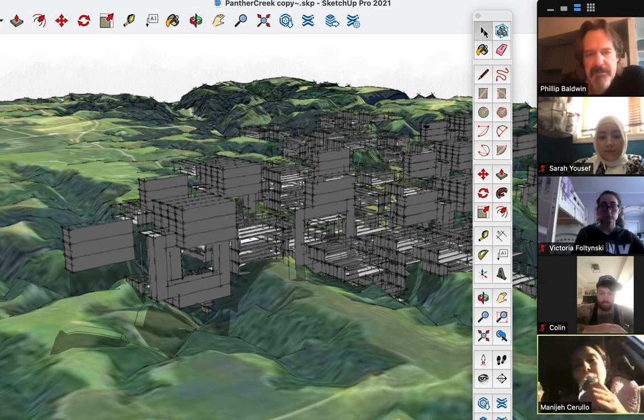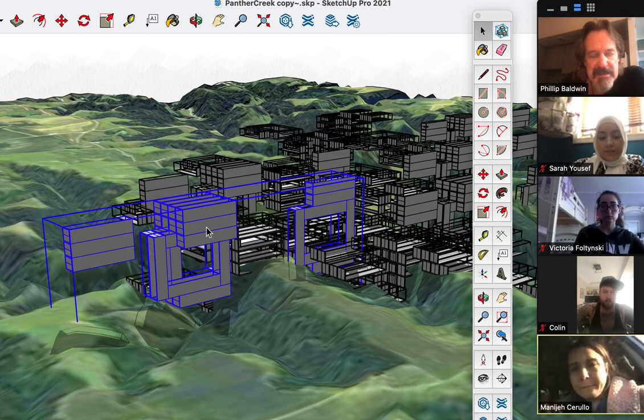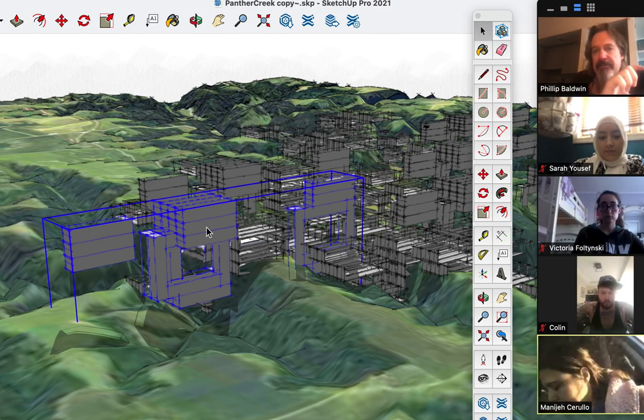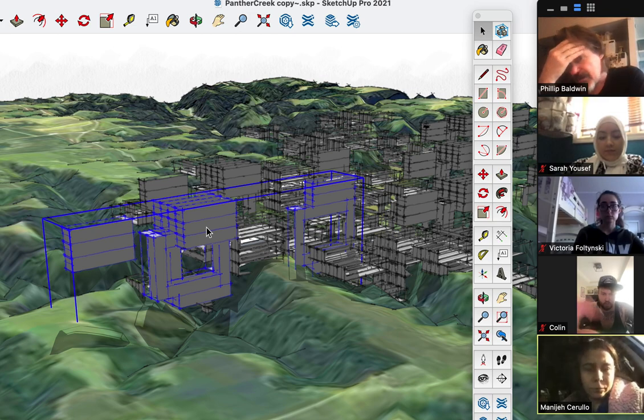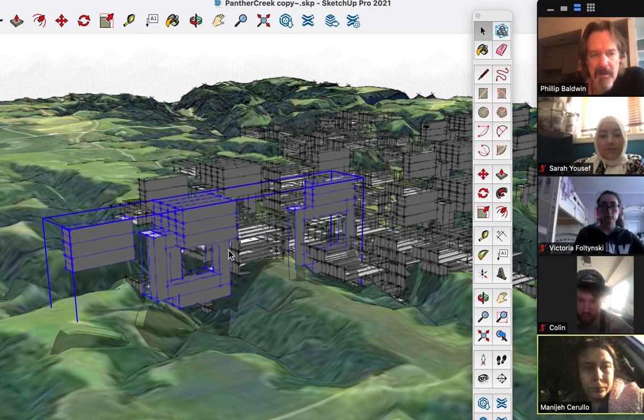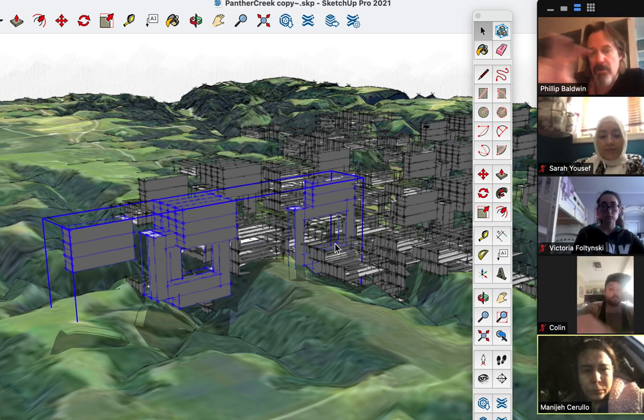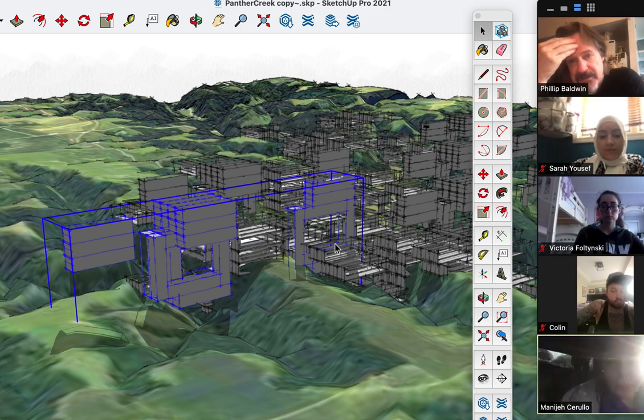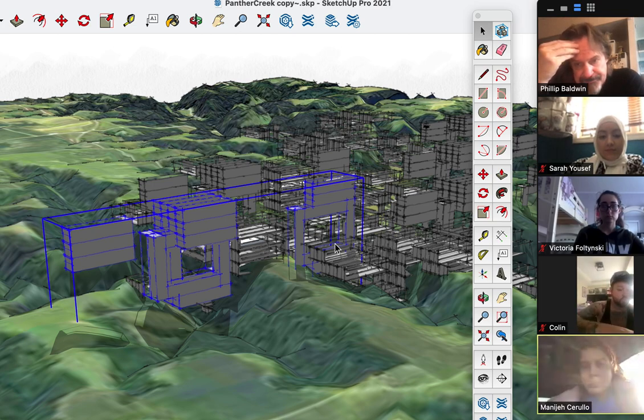Up here is your object select tool. So we select that and we see that I have grouped a bunch of these container cars. I'm trying to keep this down to a memory limit. So Panther Creek is this landscape. You've got some container cars and you can do what you want with them. You can explore the other files if you wish, and this is called a massing exercise.